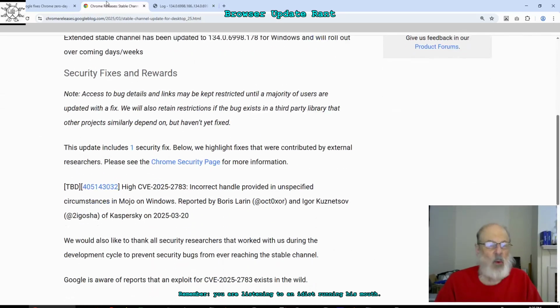Security fixes and rewards. Note, access to details and links may be kept restricted until a majority of users are updated with a fix. So they keep track of how many people have actually updated their browser to this version.